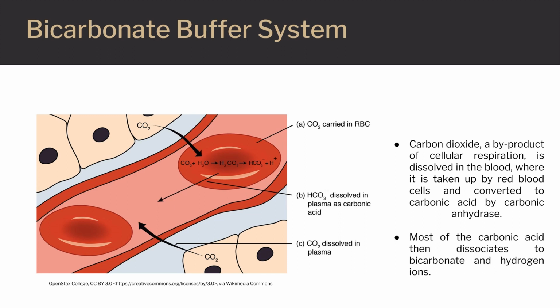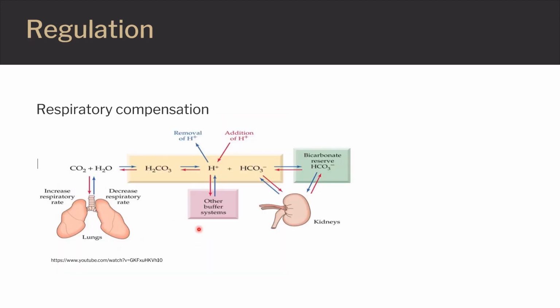The bicarbonate ions serve to neutralize acids introduced to the blood through other metabolic processes. Likewise, any bases are neutralized by carbonic acid. As calculated by the Henderson-Hasselbalch equation, in order to achieve the normal pH of 7.4 in the blood, a 20:1 ratio of bicarbonate to carbonic acid must be maintained. This homeostasis is mainly mediated by pH sensors in the medulla oblongata of the brain via negative feedback loops to effectors in the respiratory and renal systems.